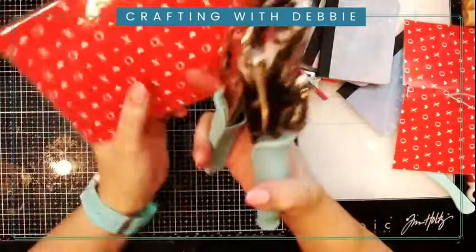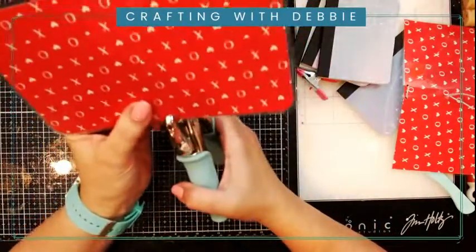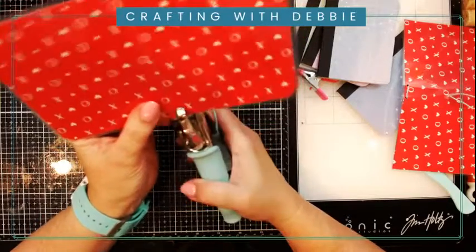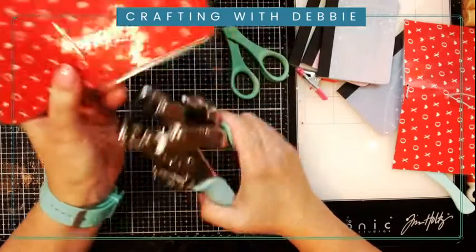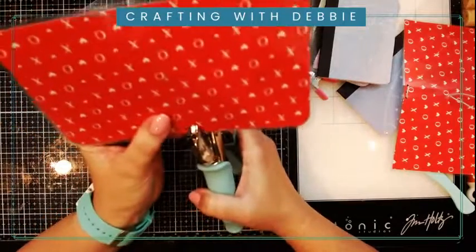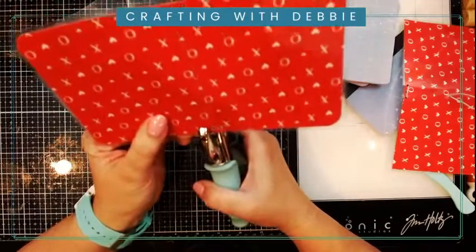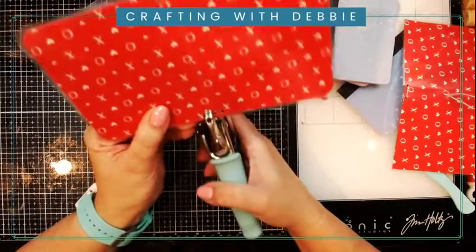Then turn it around. Do the same thing on this side. And this one, because those two are so close together, I'm going to actually move this one over a little bit. Okay.